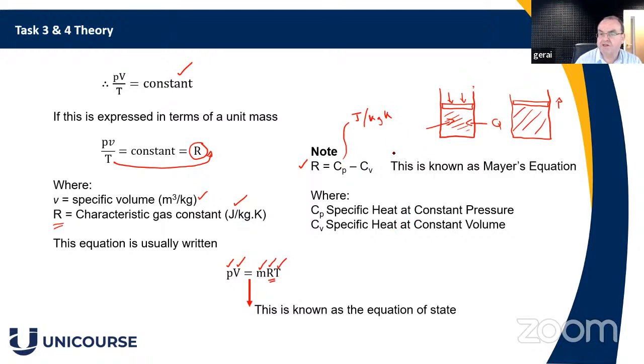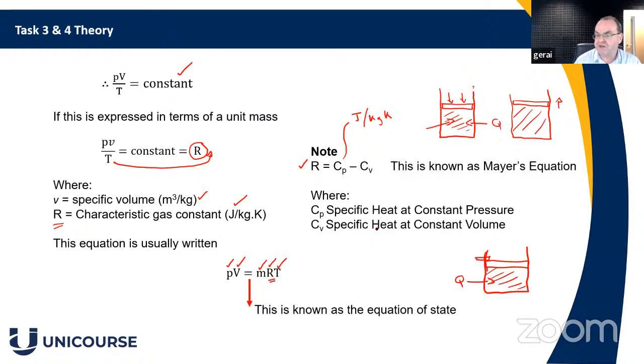Now, likewise, the specific heat at constant volume. I'm not drawing that very well. This is my cylinder again, and we've got our piston in there. So this time what I'm going to do is put a peg in there to stop it moving up. So I'm going to jam that piston. So we've got our gas in there now, and we're going to put some heat in there, Q.